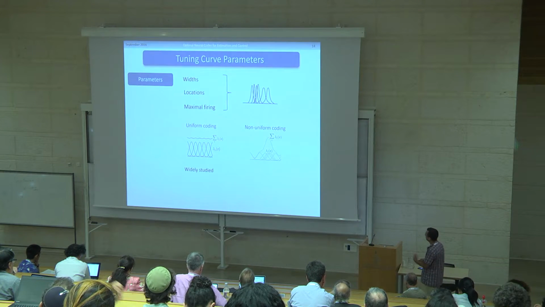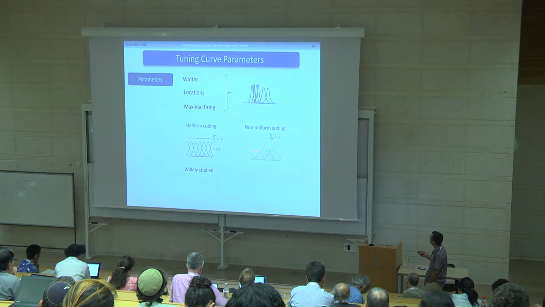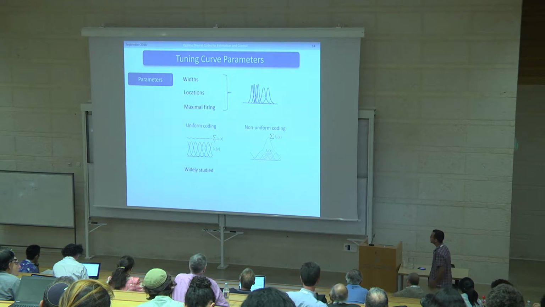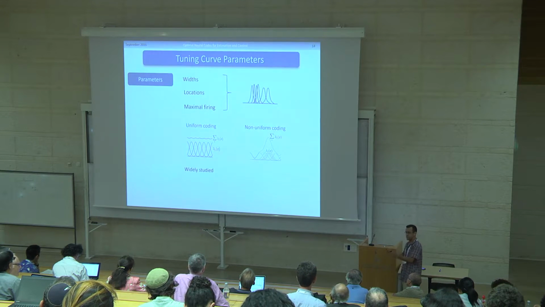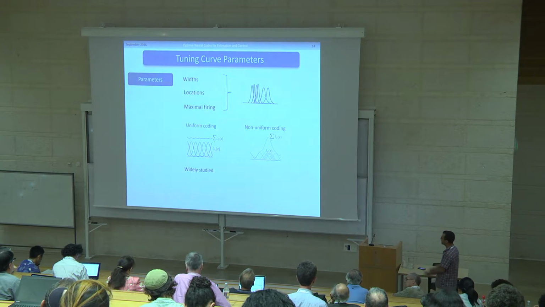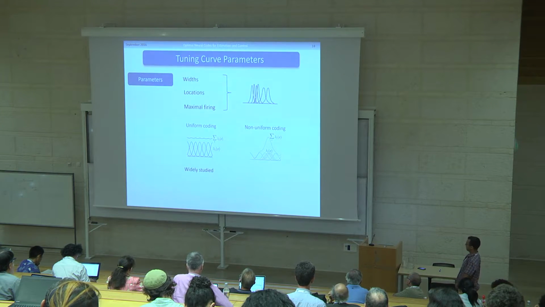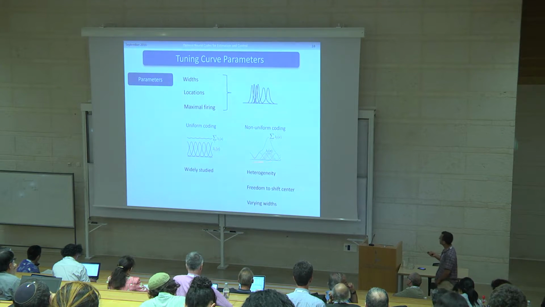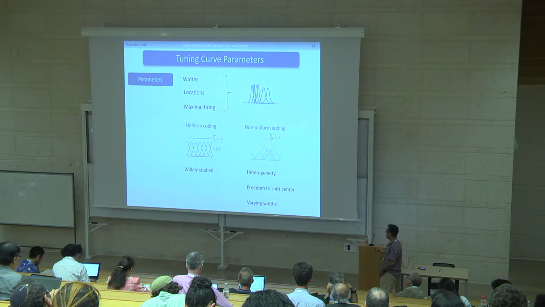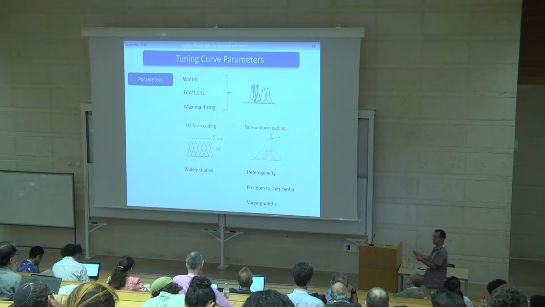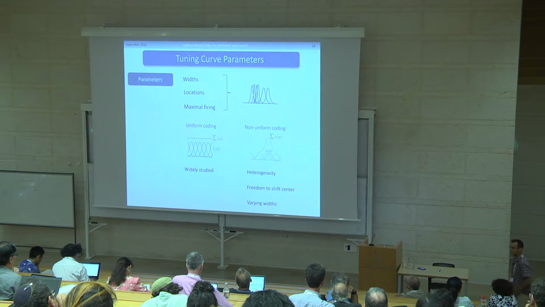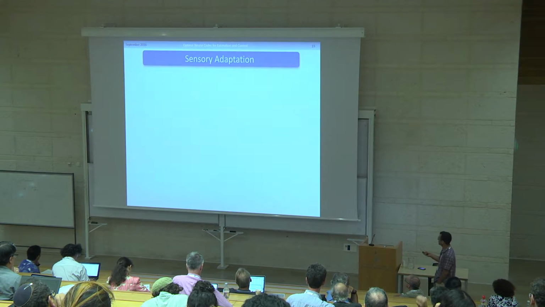However, a much more powerful approach would be to use non-uniform coding, where you have a situation like this, where there is no specific a priori reason for the cells to be uniform in that sense, and they most often do not obey this assumption. Now, this allows us to introduce heterogeneity into the population of tuning cells, and actually allows us, for instance, to shift the center of the tuning curves and to vary their widths in different ways, and to get a much richer representation of the sensory signals.